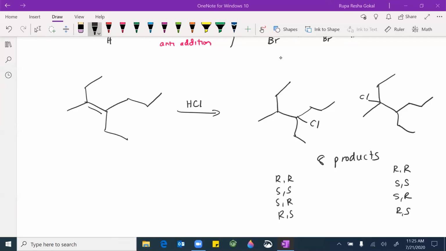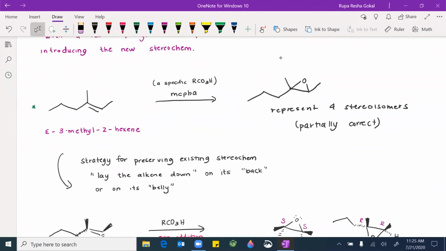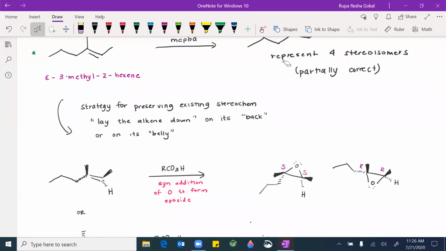Courtney? Okay, so up at the very first one that we did, right here. So when you draw it, that would be partially correct because we're not preserving the stereochemistry. You're claiming that if you give me this answer right here, 4 unique products form from this reaction when actually only 2 do. These 2, the SS and the RR.